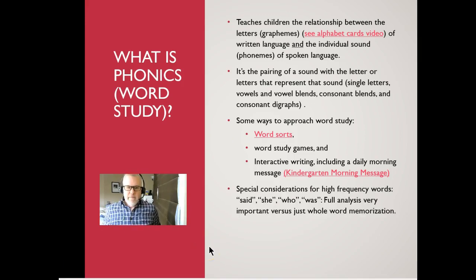And before we leave this slide, I just wanted to note special consideration for high frequency words. So these are lists of words that are very common in young children's reading and writing, but often, unfortunately, have oddball spelling patterns. And so they have to learn these words as whole words. Words like said don't look like sed, or she isn't shee, or who isn't hoo, or was isn't wuz.